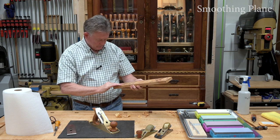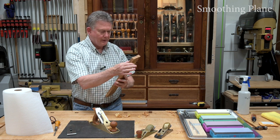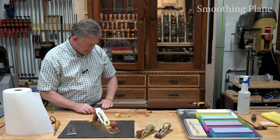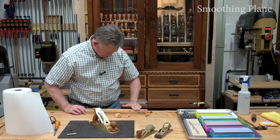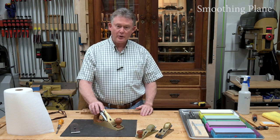Well, not too bad. I don't feel any tear out. But you sure have to push hard to get that blade to cut through that dense wood. So that's my process for sharpening and tuning a smoothing plane.